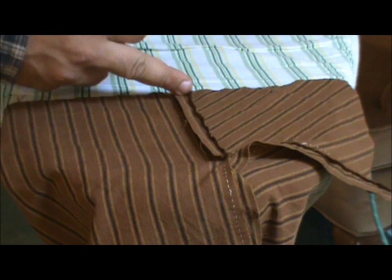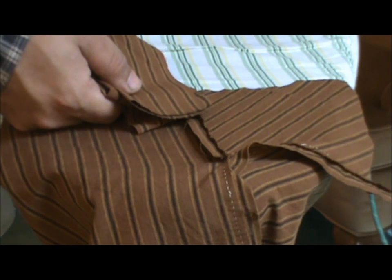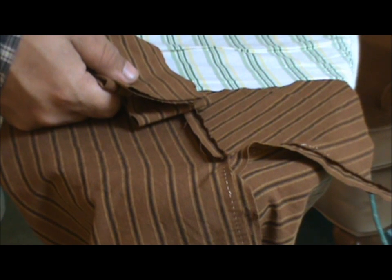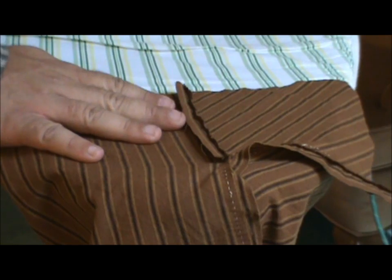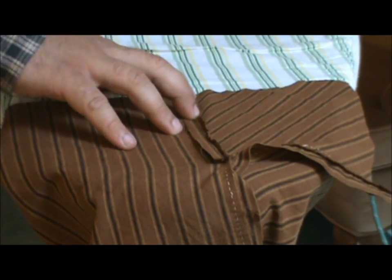But we'll go ahead and flat fell those, do any sort of prep stitching on the cups, and then after that we'll come back and we'll iron and flat fell the other seams. So I'll go ahead and do everything showing you how I do the flat felling of a seam, just for the smaller seams here.